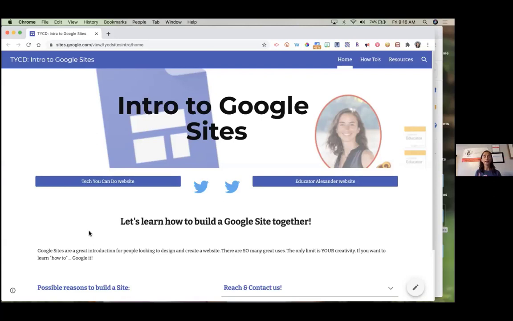And I've done that. Sites has gone through a huge transformation in the last couple of years. There's now the classic Google Sites, which was the site building of old, which was really where I learned how to build a website. I used the classic. And now it's shifted into what you're seeing on your screen, the new Google Sites.